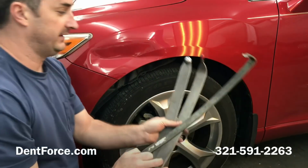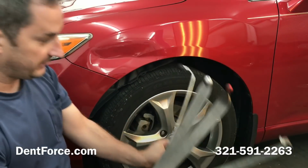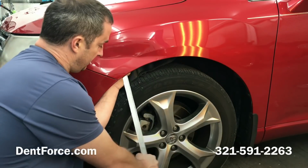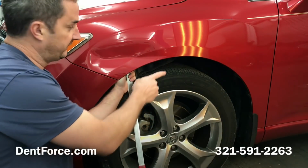probably all these different variations of flat bars for this one. Flat bars always work great on fenders because you can get big soft tips right up here, and the way they're flat allows you to really leverage off the tire good. I'm also going to have my heat gun running on this the whole time.